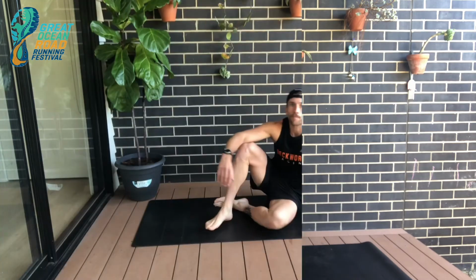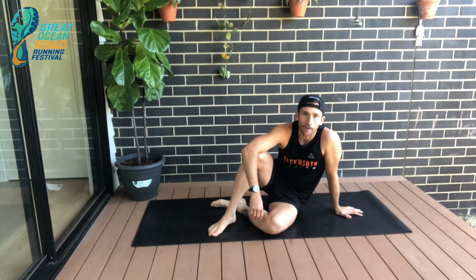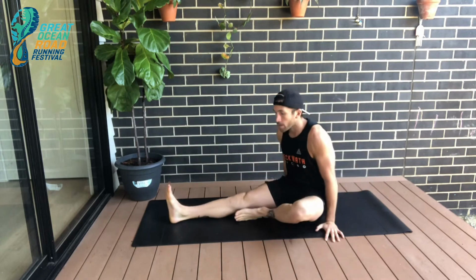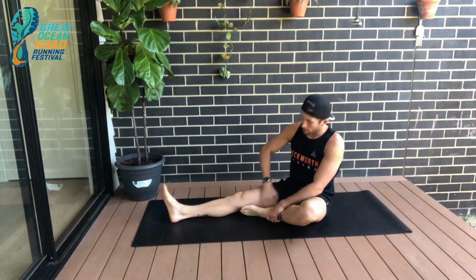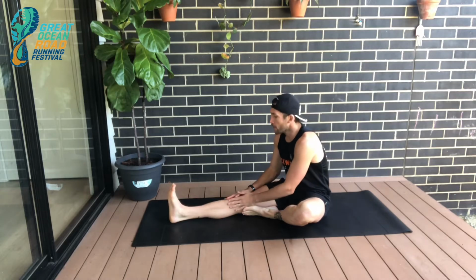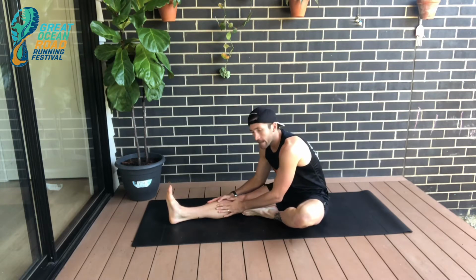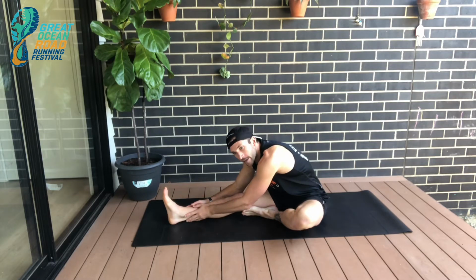Good job. Okay, so for stretch number 3, we're going to hit the hamstrings. I like to stretch my hamstrings on the ground. If you prefer to do it from a standing position, that's fine as well. For this one here, we're just going to put one leg out in front of us, tuck your opposite foot into the thigh of your leg that you're stretching, and then from here we're simply going to stretch forward down the leg that we're stretching just gradually until we feel a gentle stretch in the hamstring.